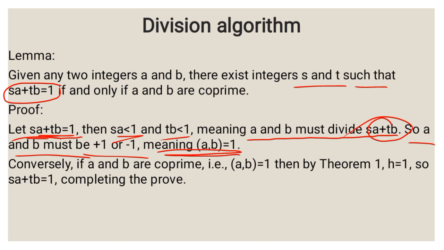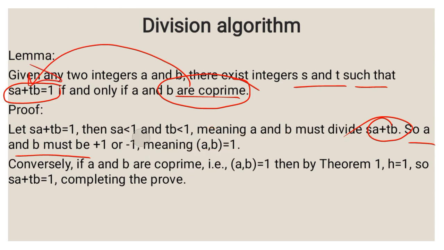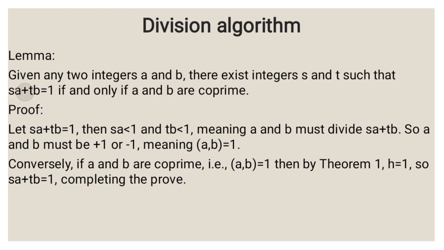Good. So we've succeeded in showing that it's co-prime, because if I have this, it means I've shown that it's co-prime. So the converse way now is to accept that it is co-prime and show this will take place. Okay, so let's see how that goes. We've seen the first part, basically using the fact that for the sum to be equal to 1, both terms must be smaller than 1, and if they are smaller than 1, definitely A and B must be either positive 1 or negative 1, and they will divide the sum. And if that is the case, we get the GCD to be equal to 1, meaning that they are co-prime. So the converse is what we want to prove now.